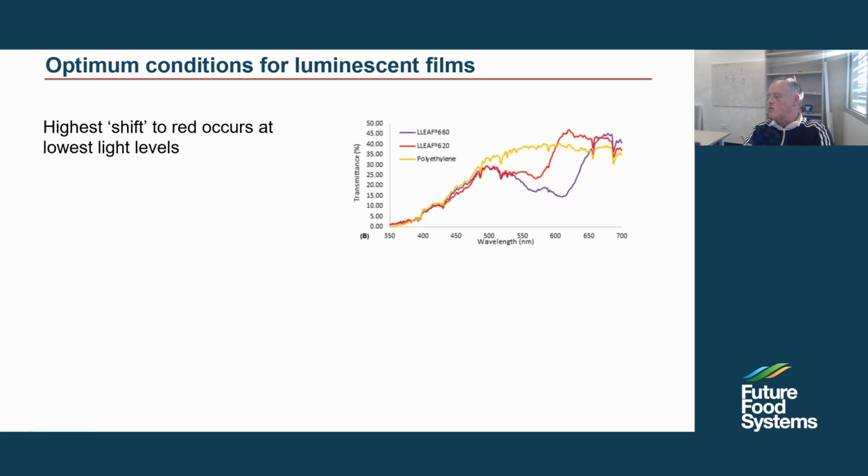Well, so far, we do have circumstances in which we will get, this is data that we have collected from our lamp, the light is shifted, and you do get an increase over polycarbonate, over clear polythene, an increased amount of red. But that only occurs when the light drops below a critical level, and we get that advantage. The lower the intensity of the light, the bigger that advantage becomes.